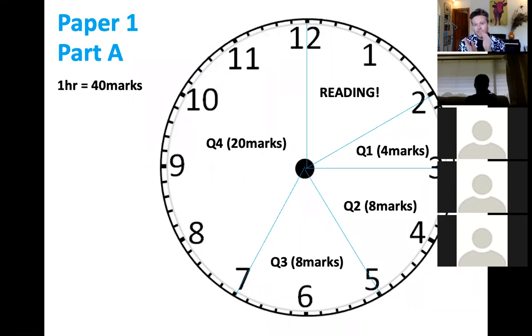Question 1, it's only a 4-mark question. It should be very easy. Just spend 5 minutes maximum on that. You should be able to do that in just 2-3 minutes. Question 2, the 8 marker, is another 10 minutes. Question 3, 8 marker, again, another 10 minutes, and leave yourself enough time. So that's 25 minutes for question 4. So then you're apportioning time proportionately to the marks, which again sounds like common sense, but you need to have this image engraved in your brain. And when you look at the clock in your exam, you're looking at these different questions as you go around.